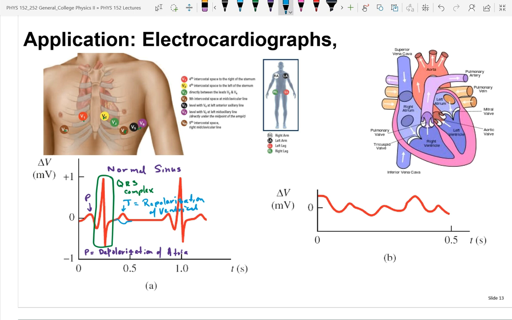So this is normal sinus rhythm. If something goes wrong, you could have atrial fibrillation. Atrial fibrillation occurs when, and once again, I lean heavily on my EMT teacher, the electrical pathways don't reach the AV node. They come from the SA node and they go into the atria, and then they start doing things like going around in loops.